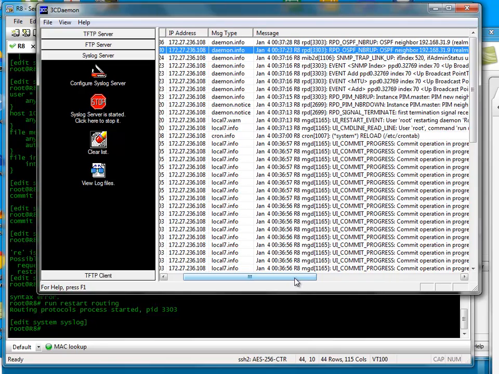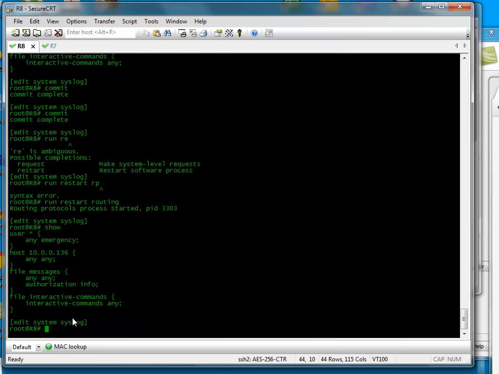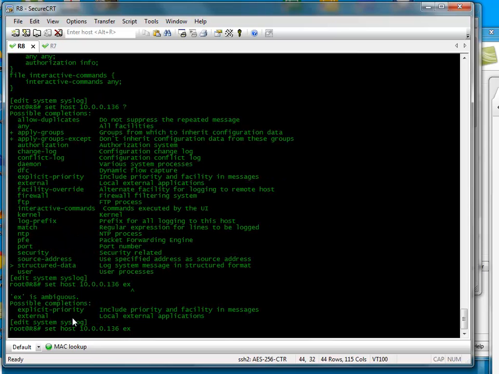Now by default, it looks to me like it does, but it says it doesn't store it in the method that's standard in the way Cisco uses. So if you want to do that, you can simply go set, we use explicit priority.